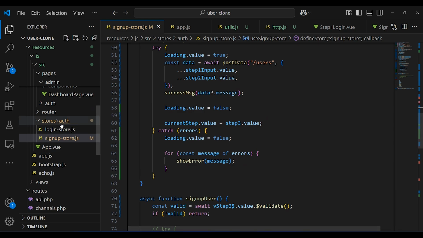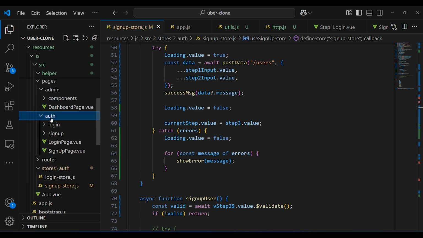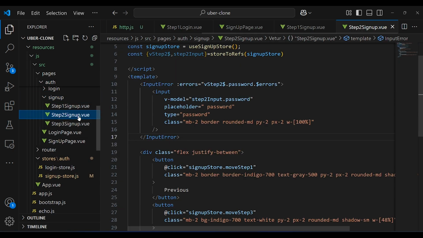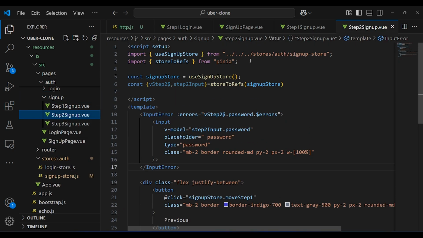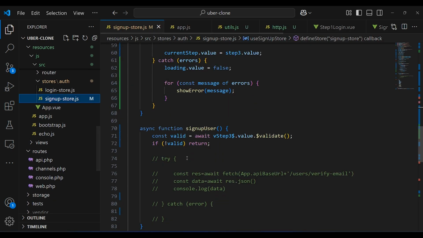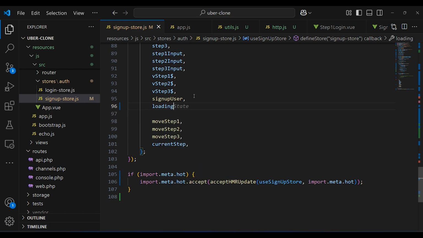Now we're going to head inside here. You can see we got the sign up folder, and then we're going to head into the step 2. In here, first of all, we need to pass to the return statement the loading reactive property that we just created.